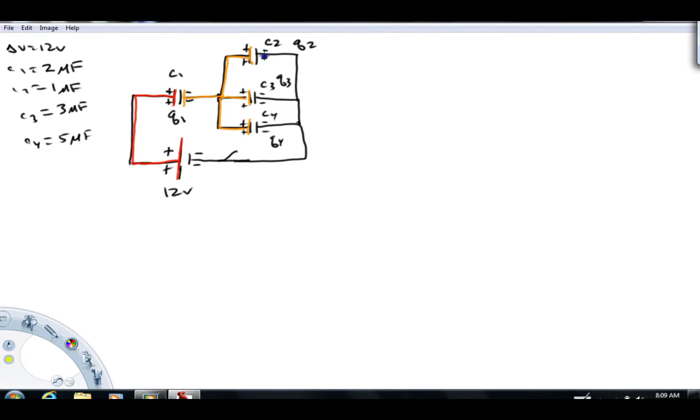Now, the idea here is to take this complex circuit and simplify it down into a simpler circuit. These are all in parallel. Let me talk a little bit about this connection point. Again, this is all black, so this is all one potential. Where this thing is connected doesn't matter in this problem.